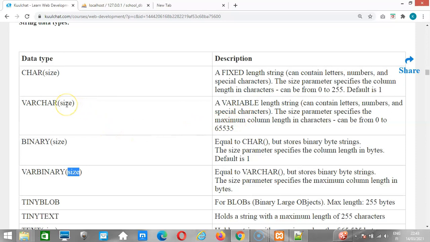Then we have the varchar. With varchar also, you have to specify the length of it. It's a little bit bigger than the char, as you can see, from 0 to 65535.